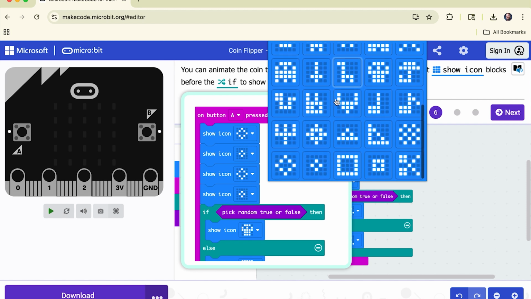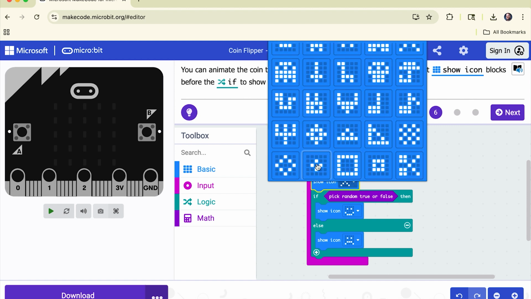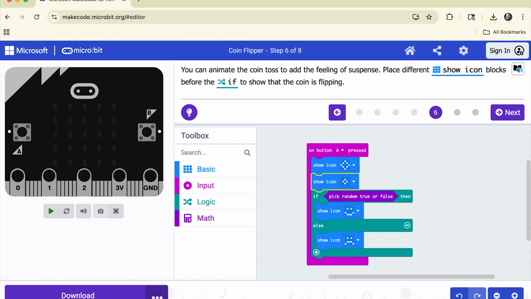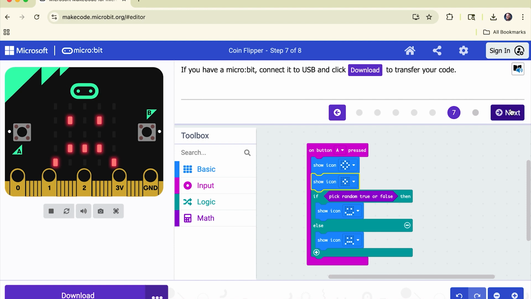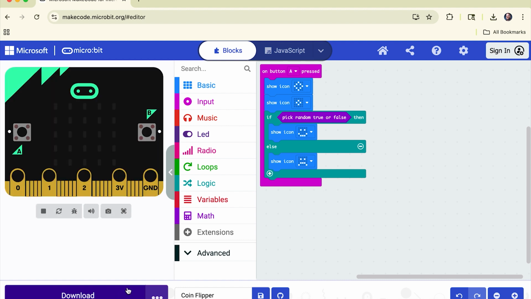So we'll look through here and find something. So that's it right there, I think. So we'll start with this one, and then we'll go to the smaller one, and then you could keep on building it out to have all 4 like they suggest, or you could just have it with those couple. So that's where you can get a little bit of freedom in here. When you click next, then you can click done. You can either download that to save on your computer, or you can download it to the microbit, but that preview will work right here.